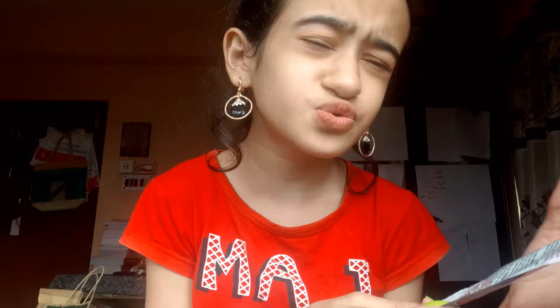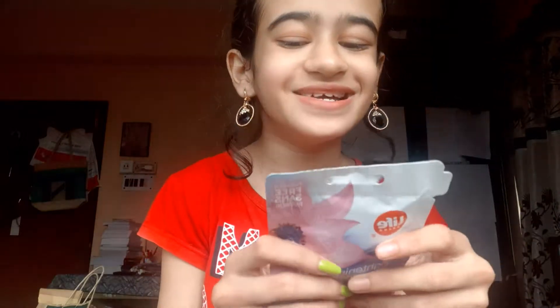The next thing I got is this Life Brand Brightening Mud Face Mask. This is not a sheet mask — it's a liquid mud mask that you pour into a bowl and then apply. I think the price is two to three dollars, and all the details are written at the back of the packaging.